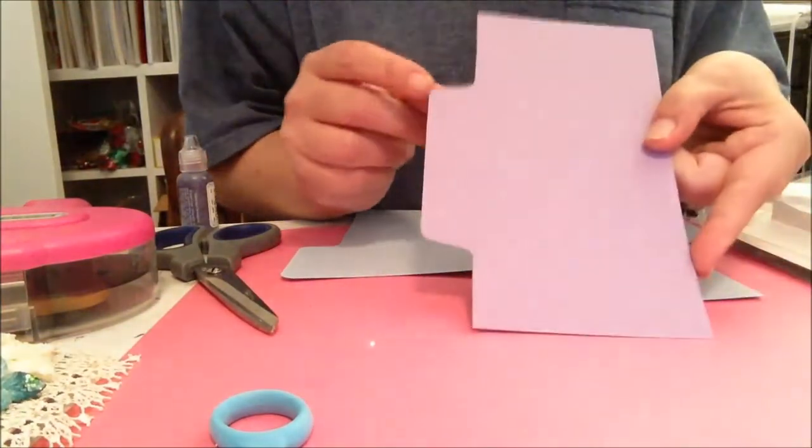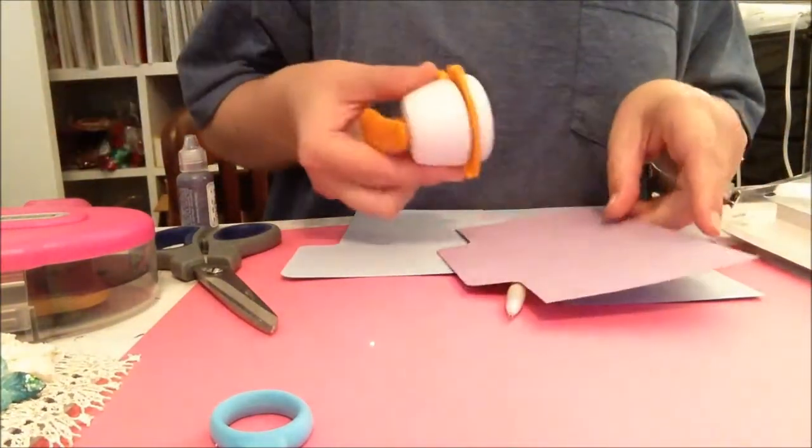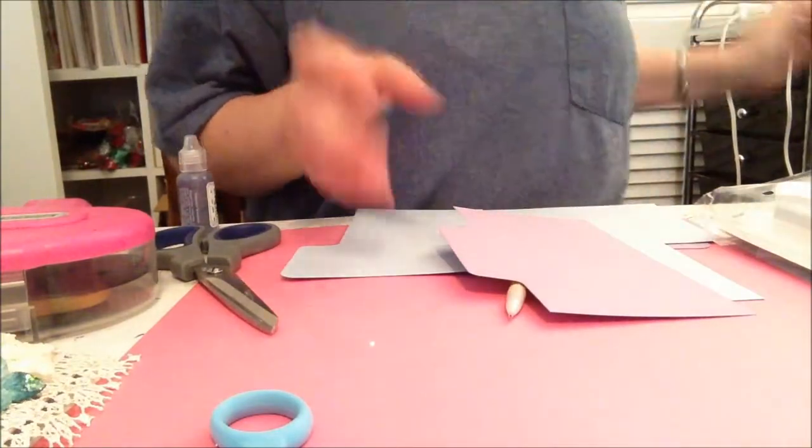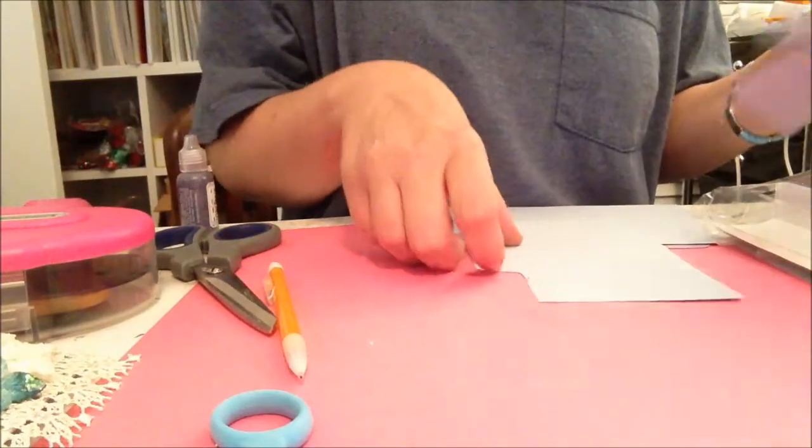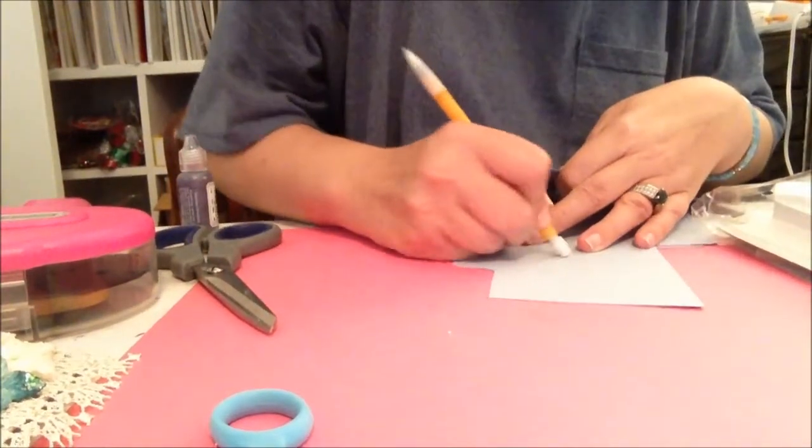All right, so I just rounded that off with my little round punch there. And so I have 6 of these. So basically, I feel like I've got ink on there or something here.